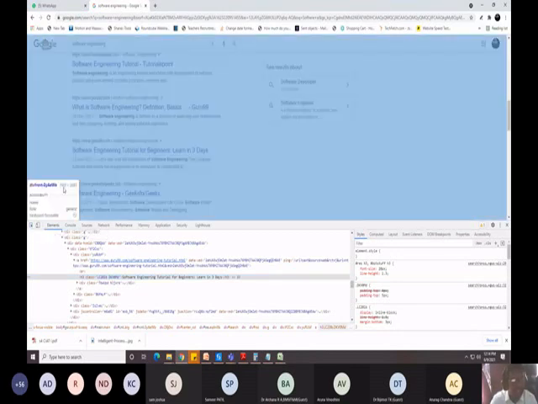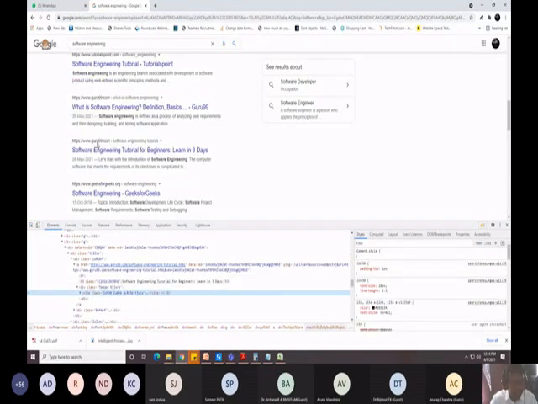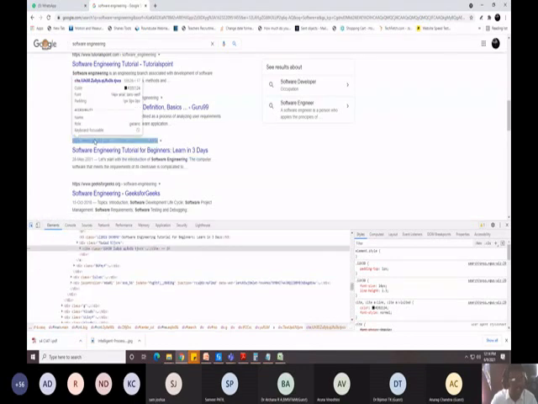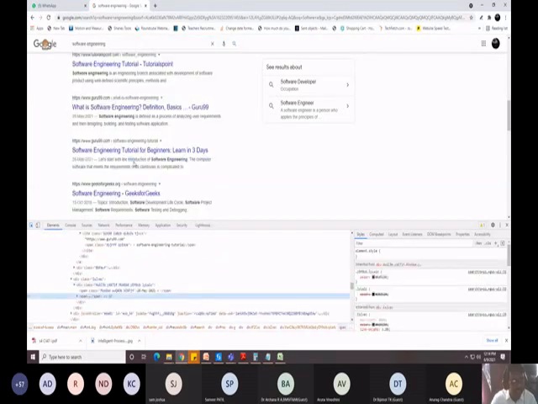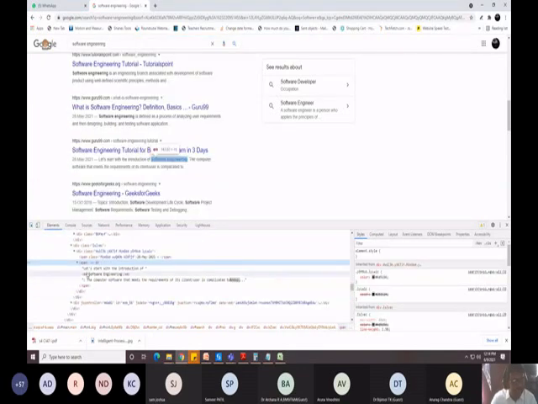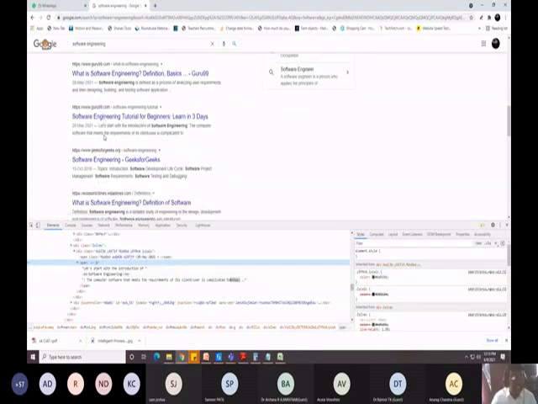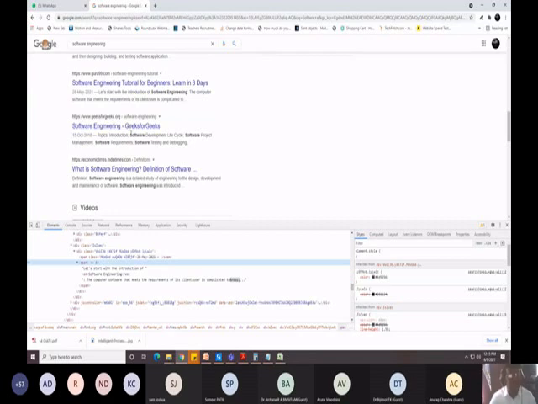Let me take this particular link. This is the text and this is the link. Let me click this and check here. You can see the website address. For that, it has its own class. And if I take this particular part, it has a span. So likewise, each and every data has its own attributes and details. UiPath will work on these particular attributes, and it will extract that.